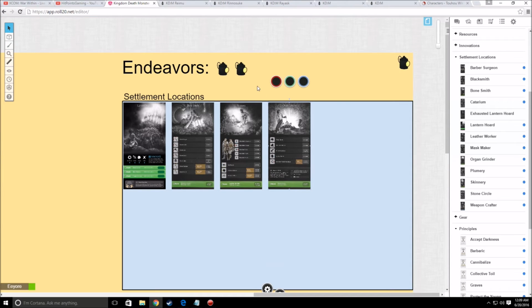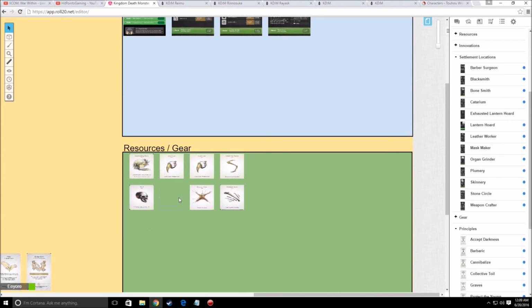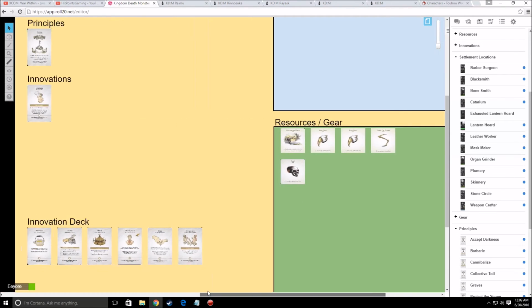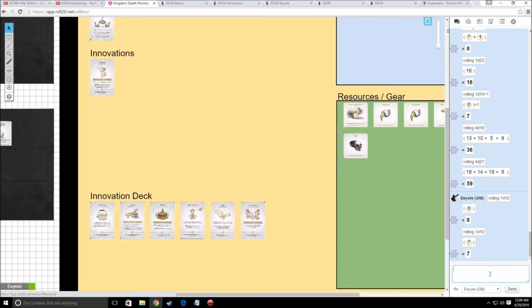So, we have 2 endeavors left. I'm going to use one of those endeavors right here, right now. I'm going to go ahead and innovate. So we have to use 1 organ, 1 hide, 1 bone. At this point, I need to draw 2 cards from the innovation deck. It has 6 cards. I go from left to right. So 2d6. 4 and 1, which I think is exactly what I rolled before. It is. So there is that, I guess.